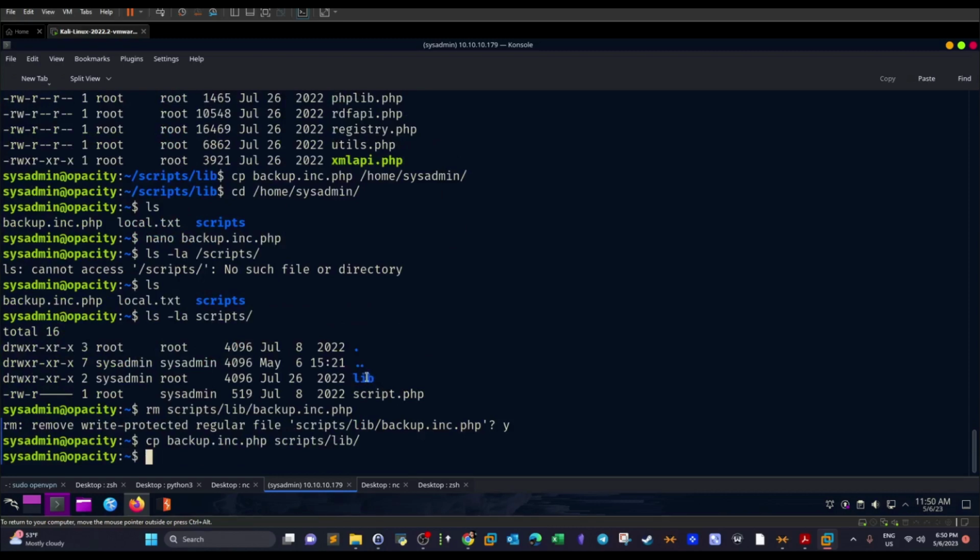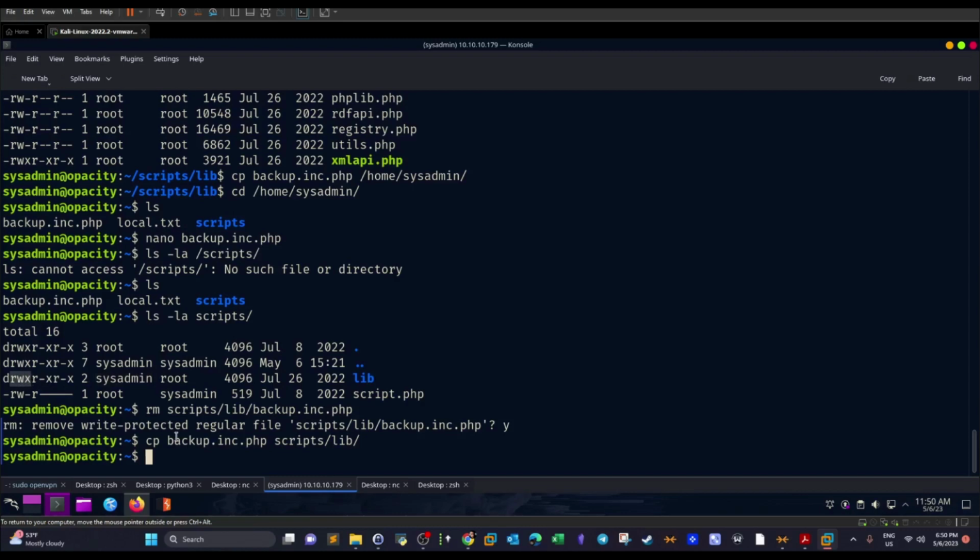The library directory is owned by sysadmin, so sysadmin can create files inside the library directory. As you can see, it's the owner and the permissions are read, write, and execute.